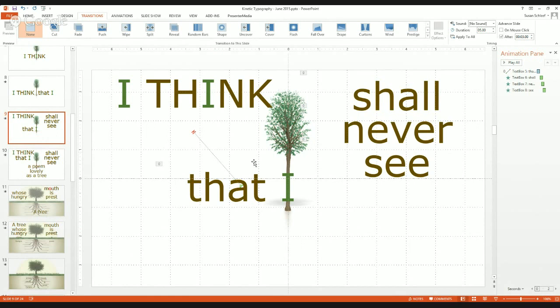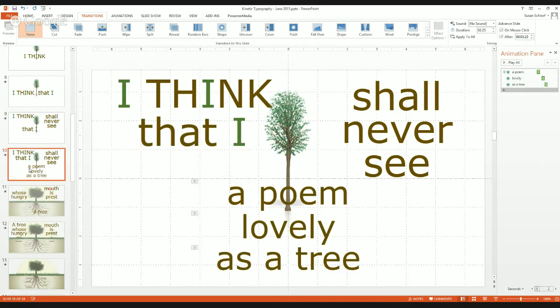So I tend to duplicate slides and start over pretty frequently, just so there's a minimal amount going on each slide. It makes the editing much easier if you have to go back and change something. And then these lines at the bottom here, I think, fly up or float up from the bottom. Float up, yeah. So that looks like this.